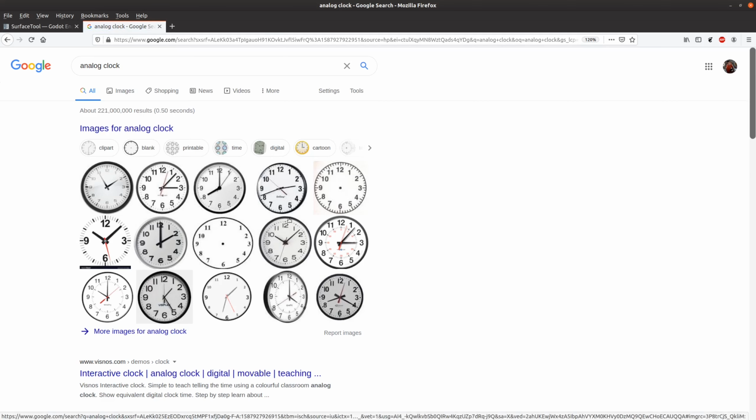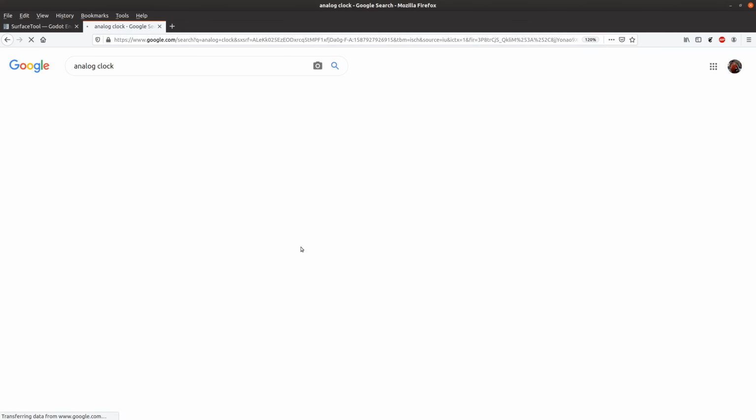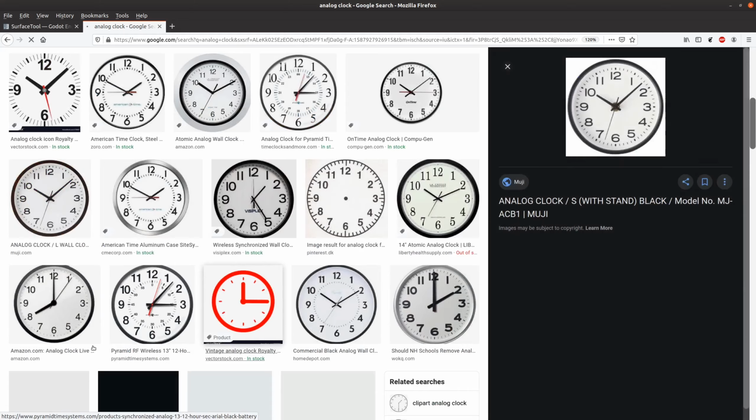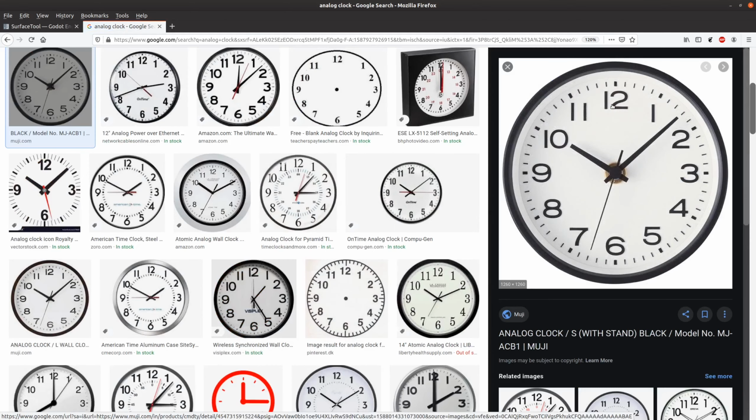Perfect. Let's grab any of these. All right, so what I'm trying to say here is this is how an old analog clock worked, and the second hand is this one, and it would go tick, tick, tick, and of course the hours and minutes would go that way. Well, this is clockwise. See, the numbers get bigger. This is clockwise, and then counterclockwise would be going 12, 11, 10, 9, 8, 7, 6.